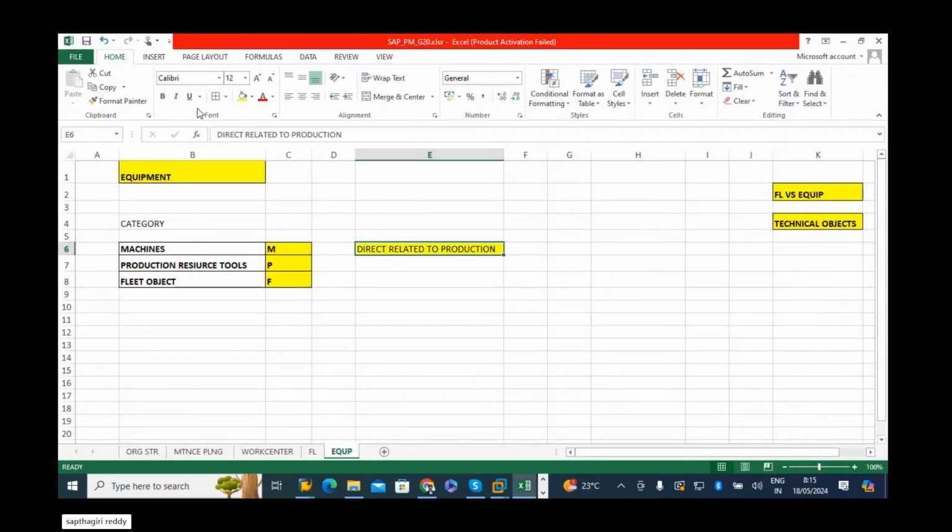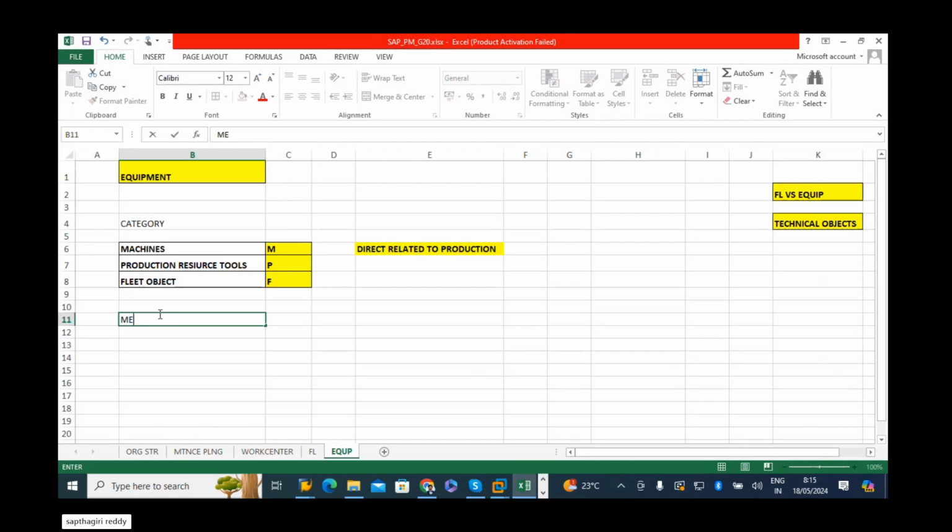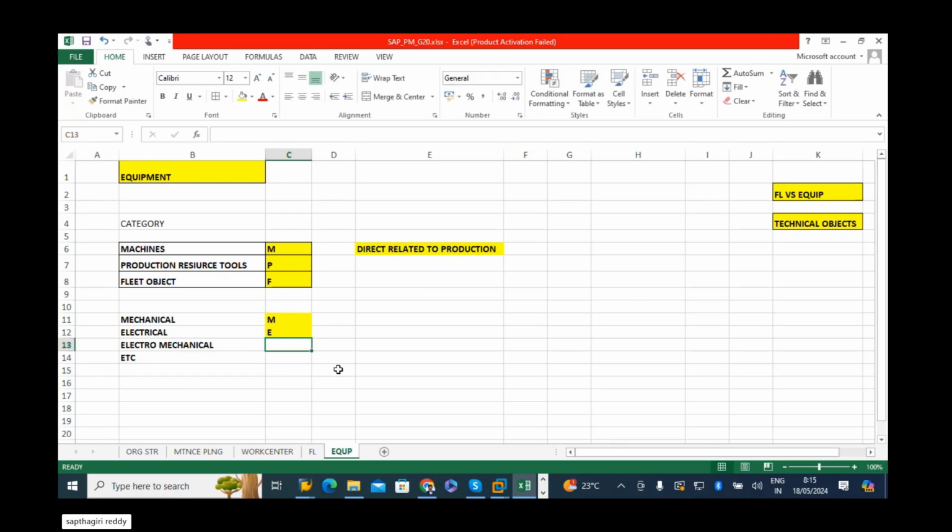In that also, you may want to segregate. For example, I don't want it completely as an M category, and the client is saying I want to mention it differently. Then what you will do? I will mention it as mechanical, pure mechanical, and electrical equipments which are directly related to production, or you can mention it as electromechanical, etc. For example, you will mention M, this is E, this is some L, like that we can mention our own category.